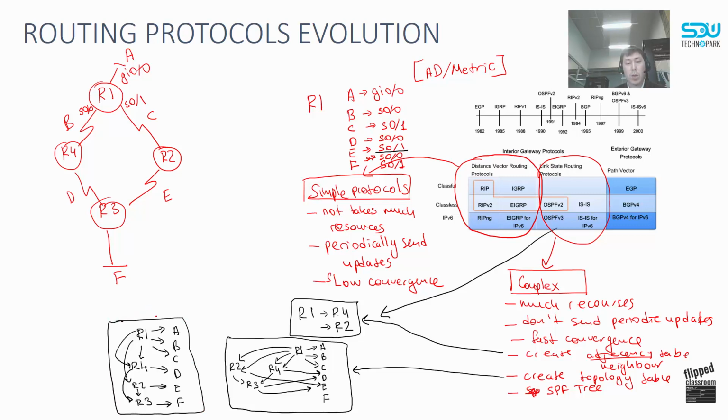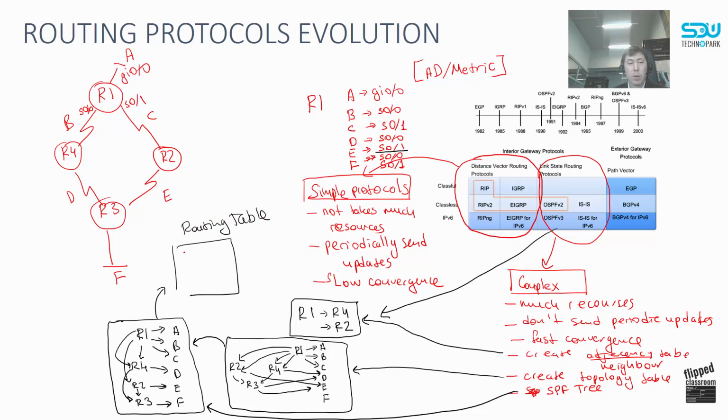This tree helps us find the full best path. Afterward, link state routing protocols create, as you see, the topology table. By using the topology table, we can create the SPF tree in which we have the best paths only. And from this tree, a router creates a routing table.